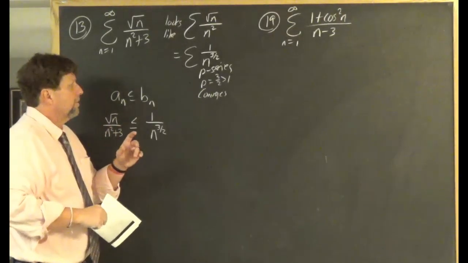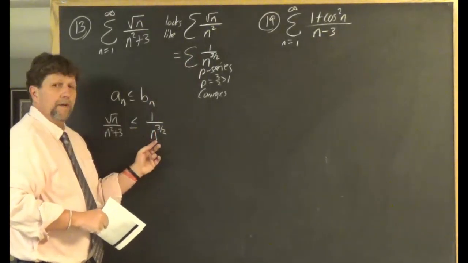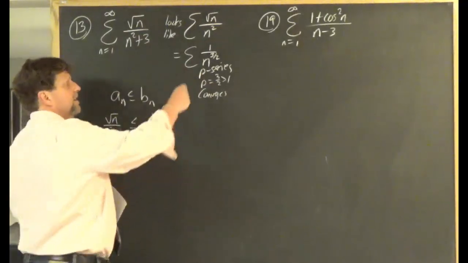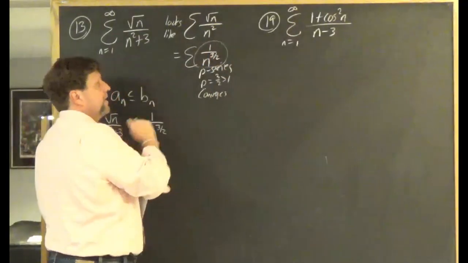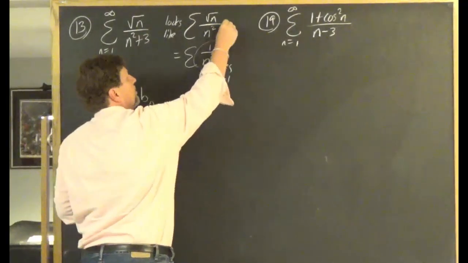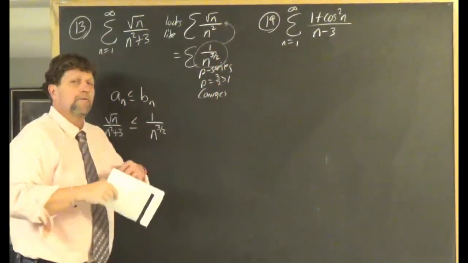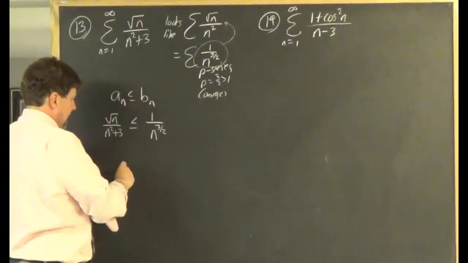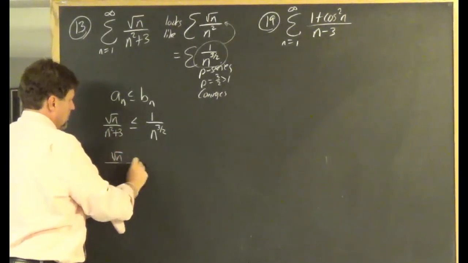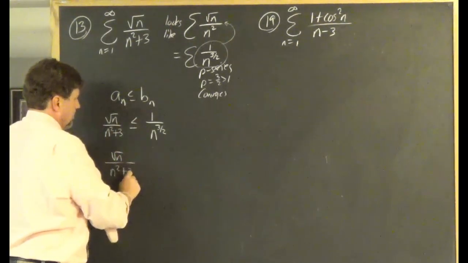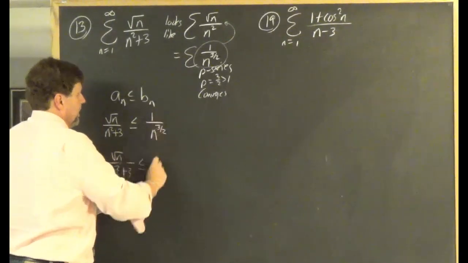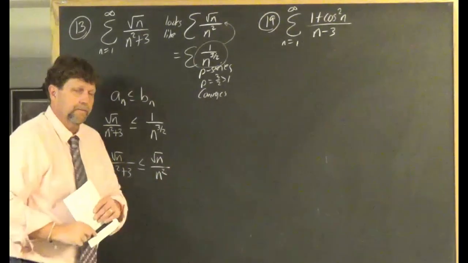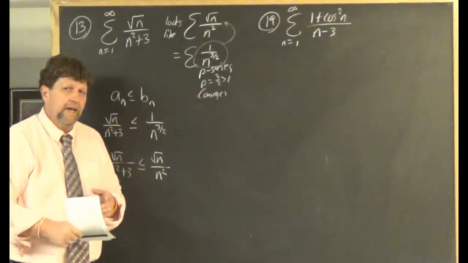Okay, so I wrote this series here. We know that it converges. But keep in mind, this series was nothing more than simplifying down the square root n over n squared. So I'm going to replace that with square root n over n squared. Do you see why I wanted to do that?